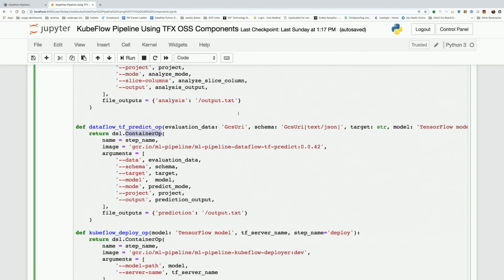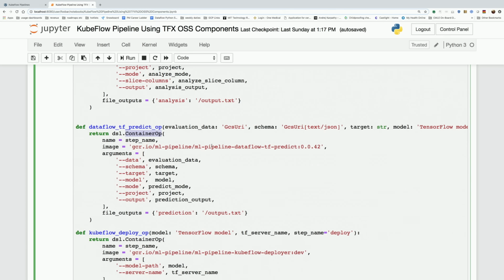This container op, which is part of the Kubeflow Pipelines SDK, takes as input the container that encapsulates the step. And also, it takes as input the various parameters that need to be passed in by the end user. And this container op takes care of invoking that container and passing it the corresponding parameters.